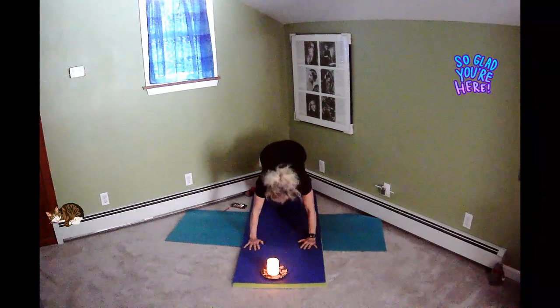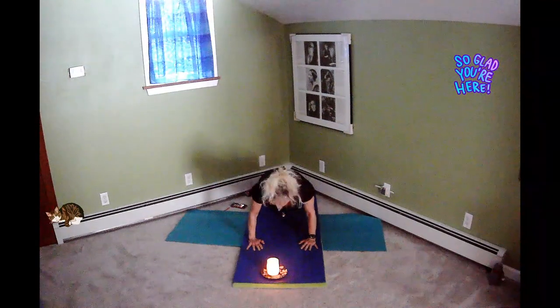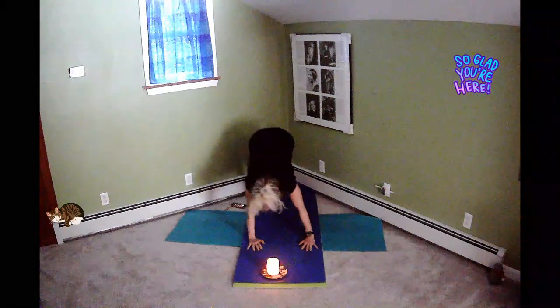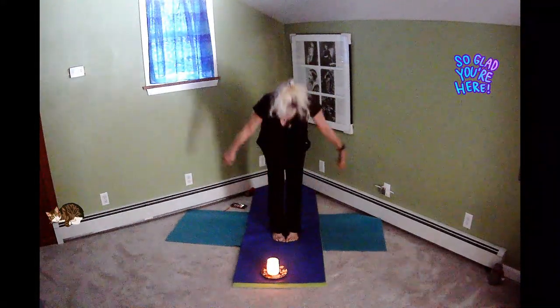Exhale, lowering down. Inhale, lengthen, rise, cobra. Exhale, downward facing dog. Inhale, return to plank. And exhale, down dog. Right foot forward, left foot forward, toes close, heels apart. Inhale, rolling up, reach to the sky. Exhale to our heart. There's our first sun salutation.